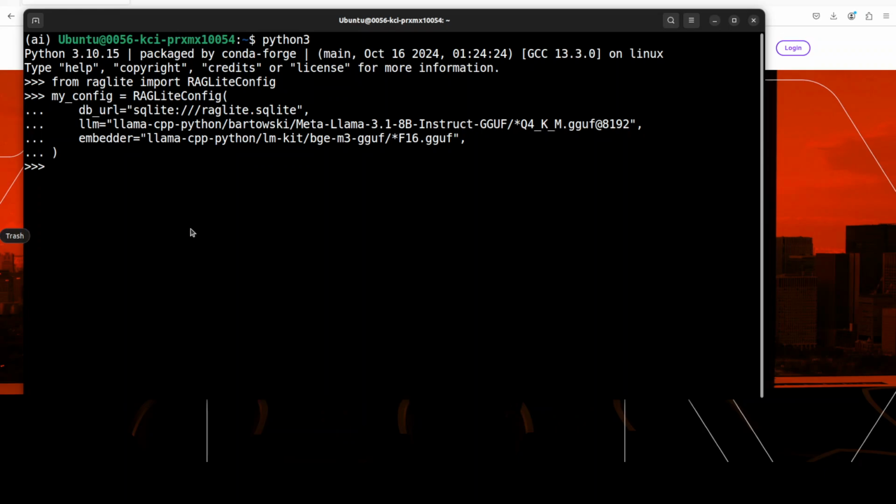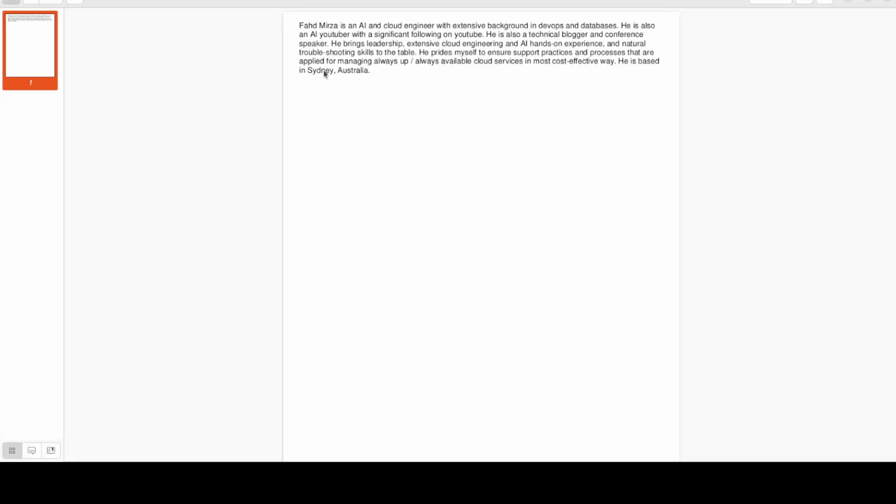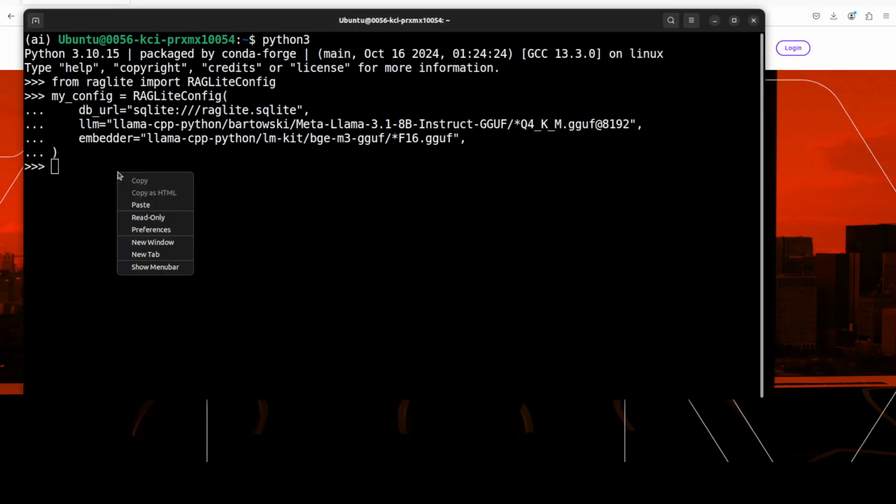Now let's pause here and let me tell you what exactly I'm trying to do here. I have this PDF file where I have my own information, because this Llama 3.1 doesn't know about me. From this PDF file, I will be providing it the context, and first we will convert it into numerical representation after chunking it, and then we will ask the model a question about myself, and then it should give us a grounded or context aware answer. So we already have defined our config.